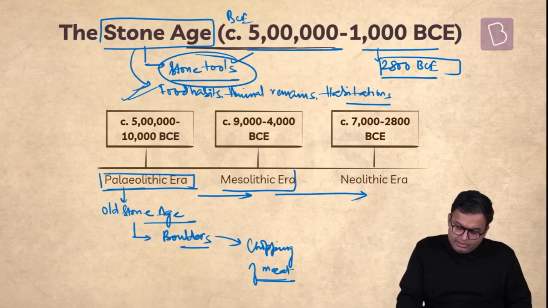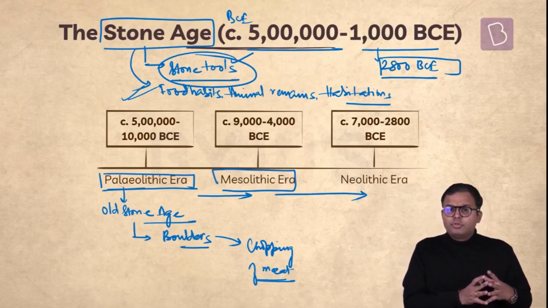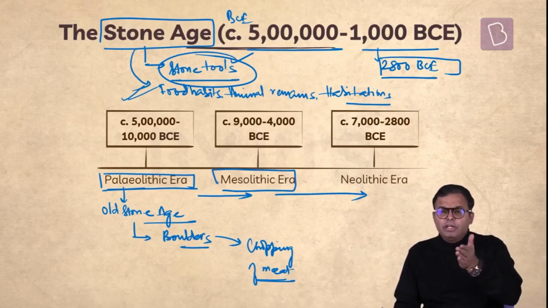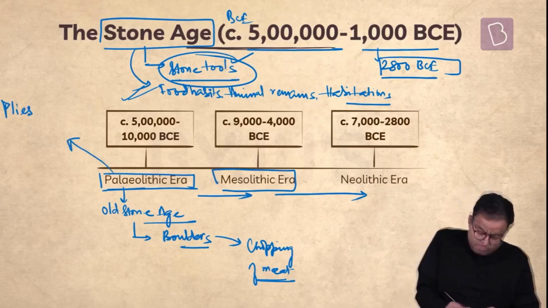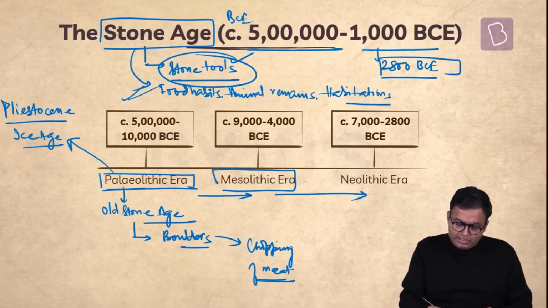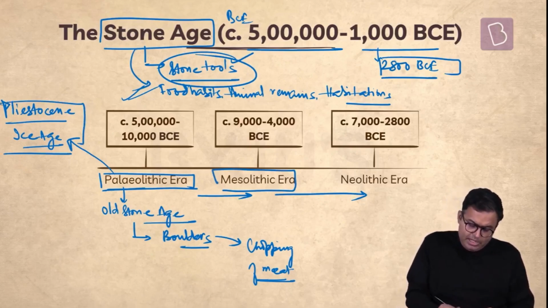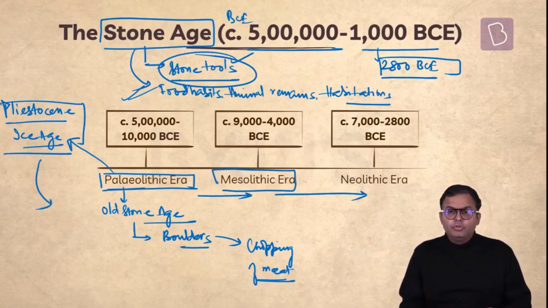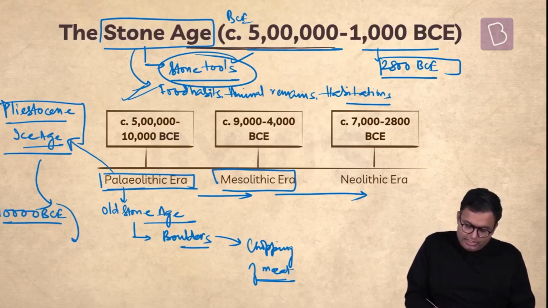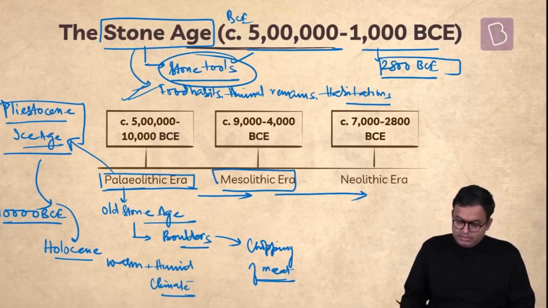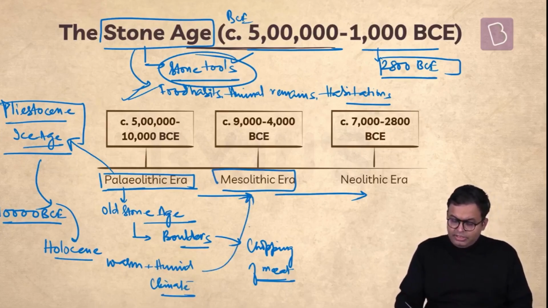Then we have Mesolithic. And Mesolithic period is also to be studied with respect to the change in climatic conditions. For example, Paleolithic era was a part of Pleistocene, or the Ice Age. Whereas Mesolithic at 10,000 BC, Pleistocene Ice Age, which was a very difficult time for the growth of plants and animals, that is flora and fauna, was succeeded by what is known as Holocene. And Holocene was a warm and humid climate. And in Holocene, we find Mesolithic and Neolithic.